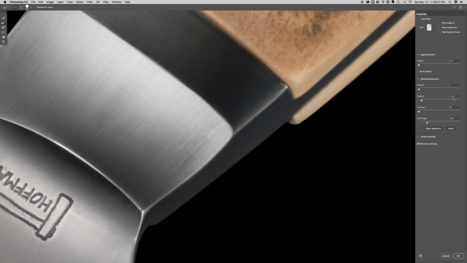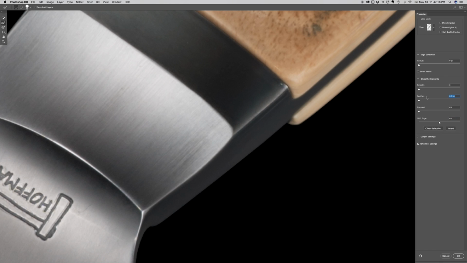Now, this is for my really high resolution camera. If your camera is lower resolution, you might want to change these two settings. But let's just set this to 0, and then I'll show you what shift edge does. So you can see if you put it all the way up, the mask moves out. If you put it in, it shrinks. So that's what that's doing. And then the feather, let's put that back to 0.